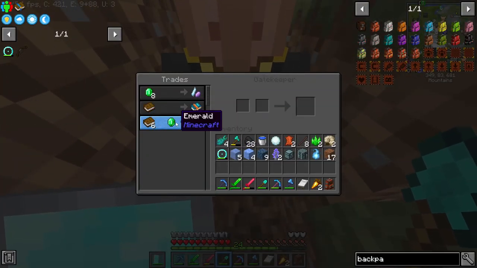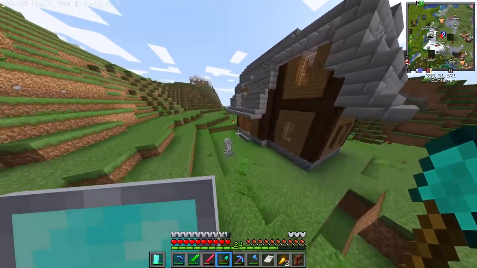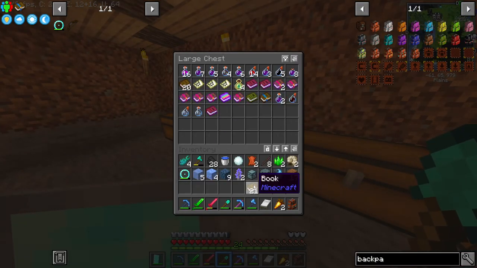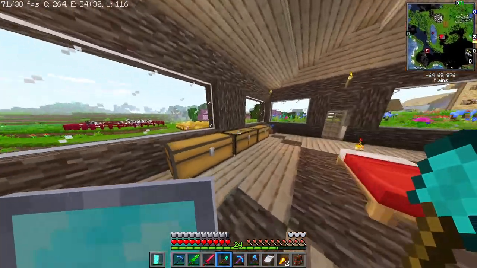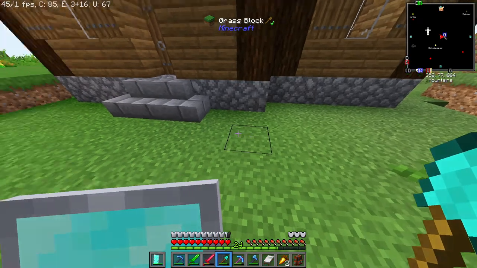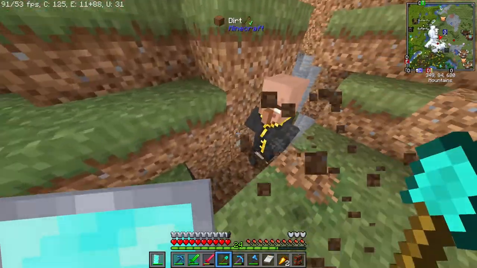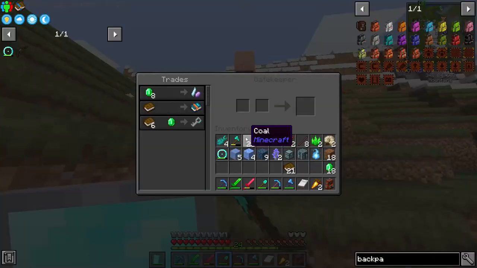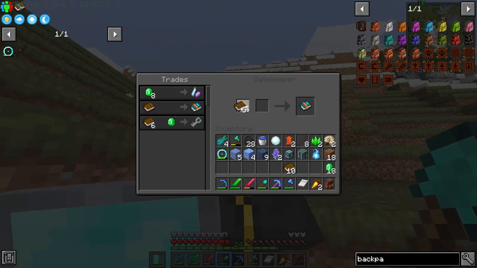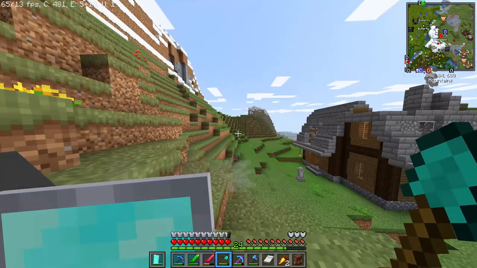Right. A book and an emerald for a dungeon key. No problem. Can do. Books. And emeralds. Let's go back. Gatekeeper man. Where'd you go? You still up here? You know you're not stuck anymore, brother. There you go, fella. Yeah, I'm gonna give you a book. I'm actually gonna give you 6 books and that. Boom. Dungeon key. Sweet.